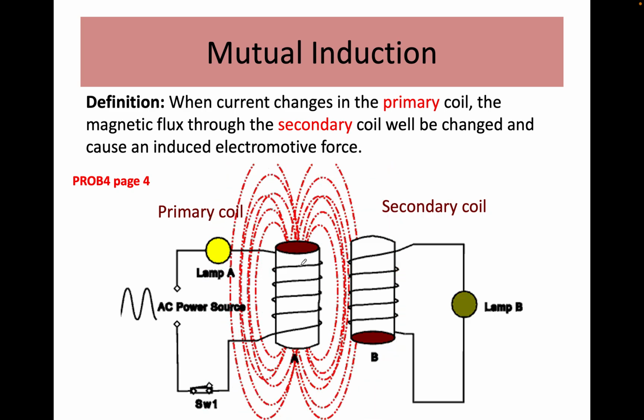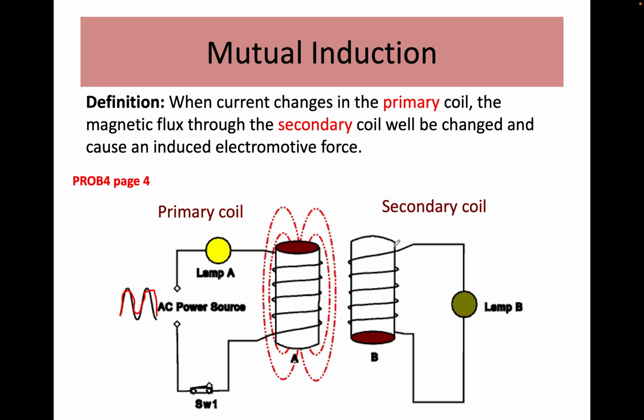Mutual induction is the same idea. If I have a coil on the left-hand side, and even if there's a space between the two, I have a coil on the right-hand side. Because of this change in flux when a current changes, for example, switching the current on and off, or using AC because that goes positive to negative, that will create a constant change in flux, a change in field. That will induce a current in this side as well.